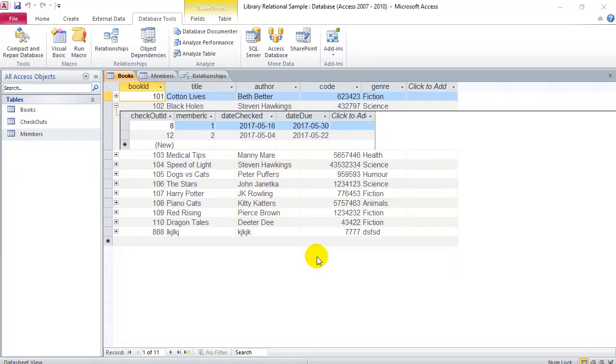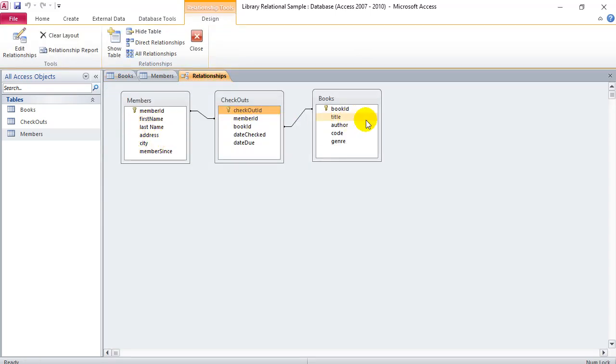Welcome back, everybody. In this video, we are going to take a look at how to do a query that uses the relationships that you set up in your tables. So in previous queries that you did, like in SQL a few lessons back, what you did was you typed a little SQL statement that searched a particular table for some information. But now, since we have tables that have a relationship, I want to do a query that involves more than just one table. I want to do a query that involves a couple of the tables that have a relationship set up between them.